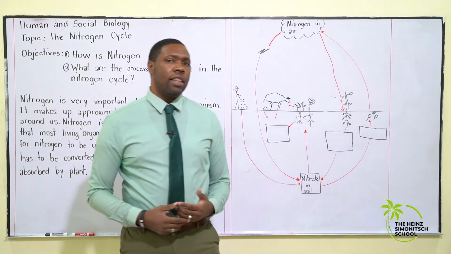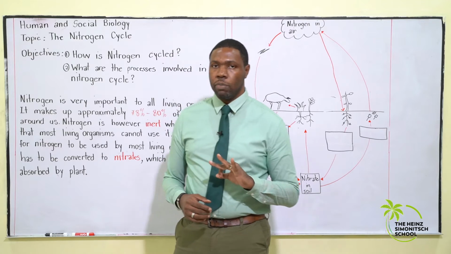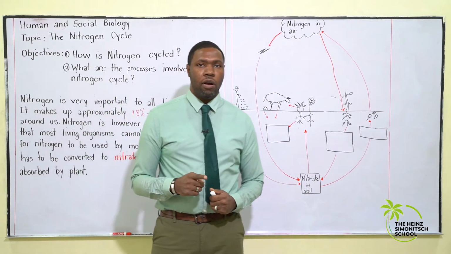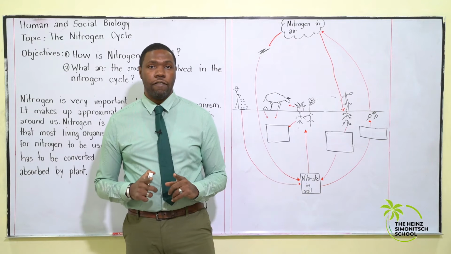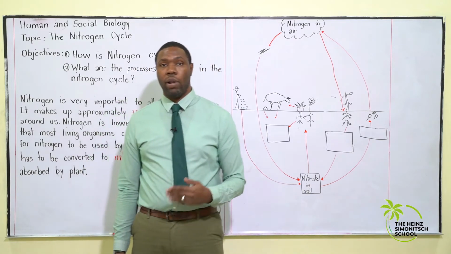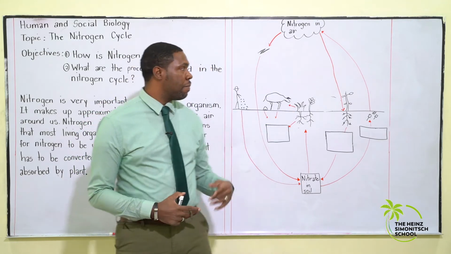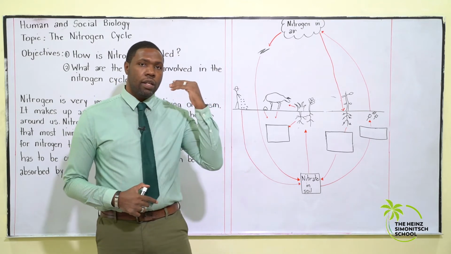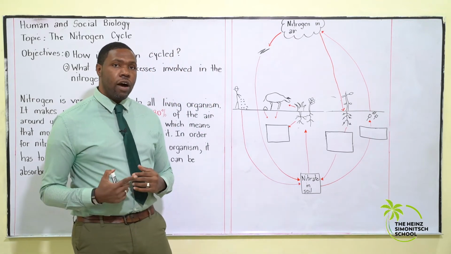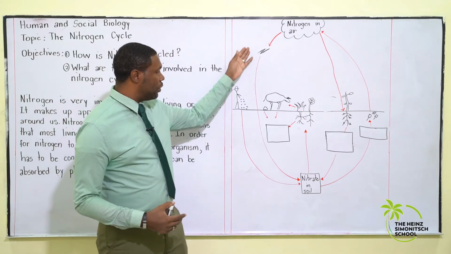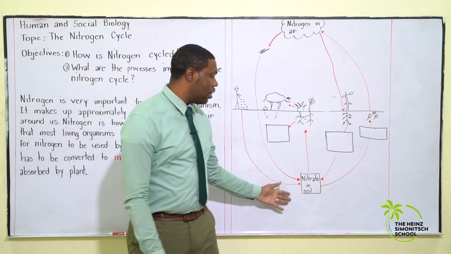Now, we're going to be looking at the steps involved in the nitrogen cycle. And we want to pay attention to three specific terms, and we'll get into that later. Now, it's important to remember that most living organisms cannot use nitrogen in its pure form. It has to be converted to an ion called nitrates in order for plants to use them. So let's begin. Nitrogen is present in the air around us. Lightning causes a reaction between nitrogen and oxygen, which forms nitrogen oxide. This nitrogen oxide gets dissolved in rain, where it seeps through the soil and is stored as nitrates. Now, in this form, the plants are able to use the nitrates.